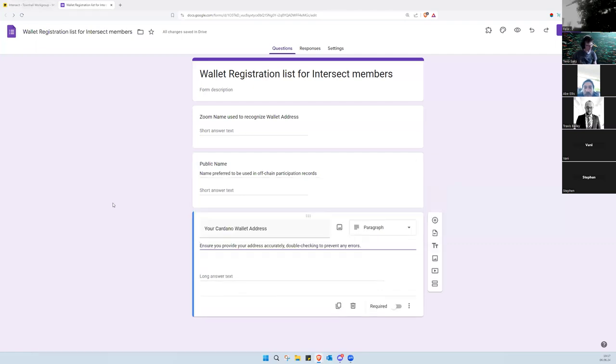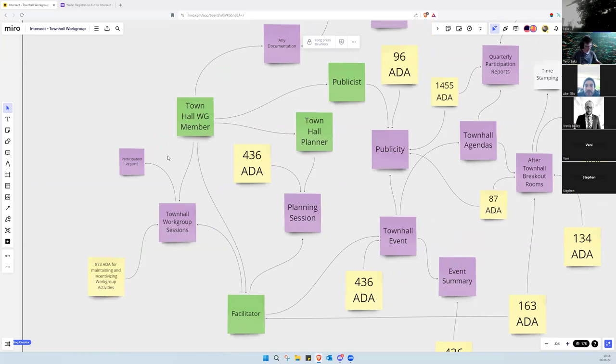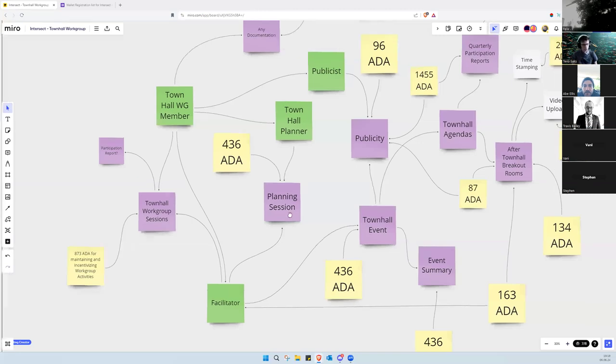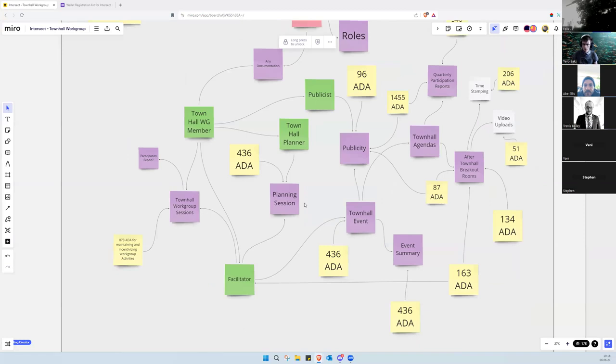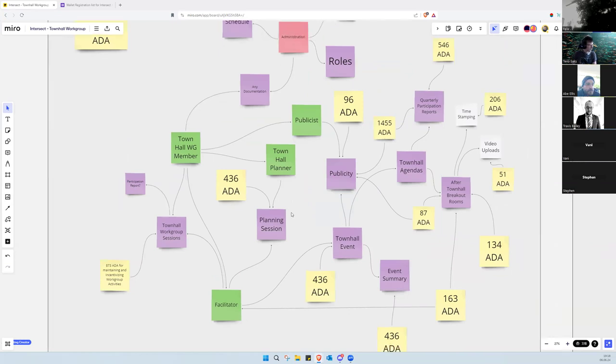If you don't provide your wallet address, that's also okay. This way we can still keep records of how many participants are interested in general. What we're going to do with these records, right now it's mainly for reporting purposes, but we have experience using them for meritocratic weights on decisions, or to find specific people who are more engaged in our work and to recognize them. And if there are any disputes, they usually have more say.